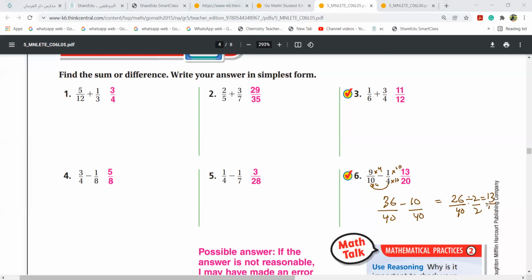From where did we get the 10 and 40? You multiply to each other, 10 with 4 and 4 with 10. And the same number you multiply in the numerator. Miss, I really want to ask a question. You were absent, Mira Rami, you were absent on Thursday. When you were absent, you have to watch my video.